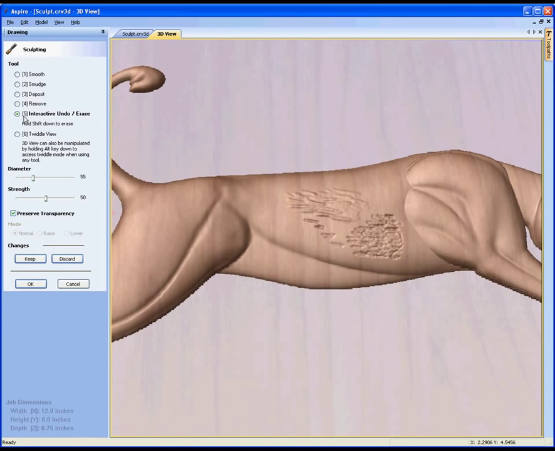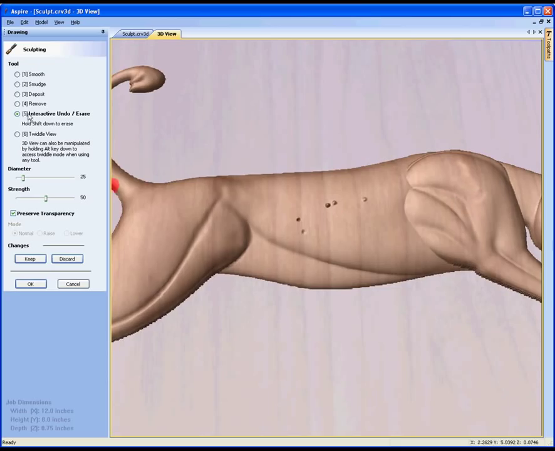Interactive Undo will let me do exactly what it says. If I don't like something I've been working on, I can come back to the model, click with the mouse and rub over it, and it will return it back to the state it was in before. So you can see I'm actually undoing all the things that I've done on that particular area of the job. The reason an interactive undo is so important is that as I'm sculpting, it's very easy for me to make a small mistake, but I don't want to undo everything that I've previously been doing in the sculpting. So it can be much more beneficial to me to just go back to that one area, set a suitable sized cursor, and then just undo the changes that I've made. Here was where we were adding extra material. So you can see it's only undoing it where the cursor is.